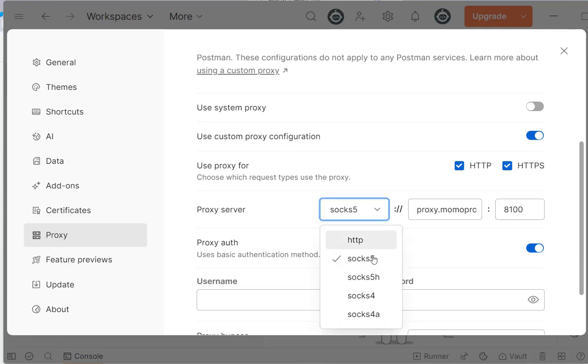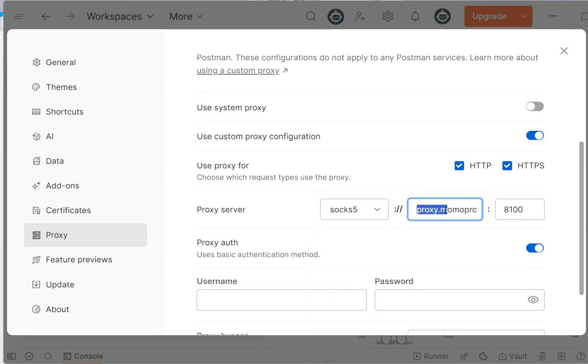Choose SOCKS5 or HTTP as the proxy server. Then type proxy.momoproxy.com as the server IP address and 81000 as the port. Then type the username and password.